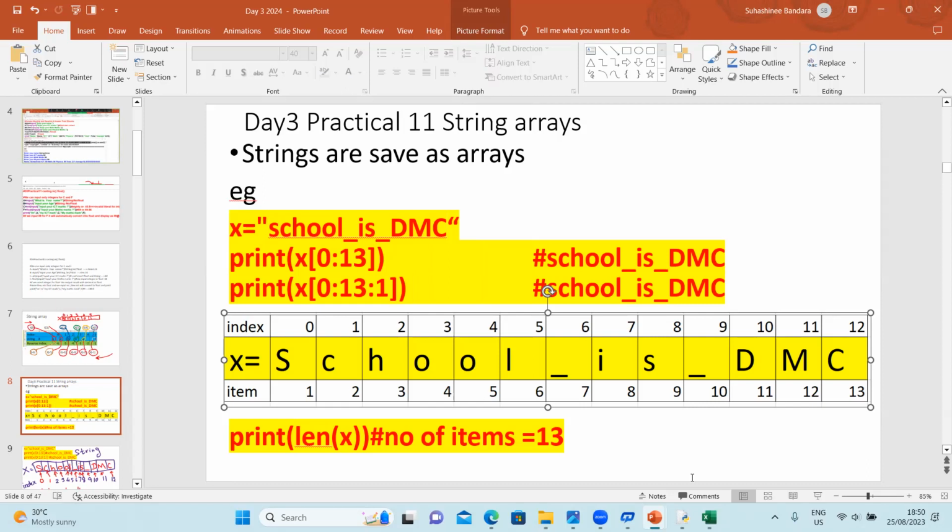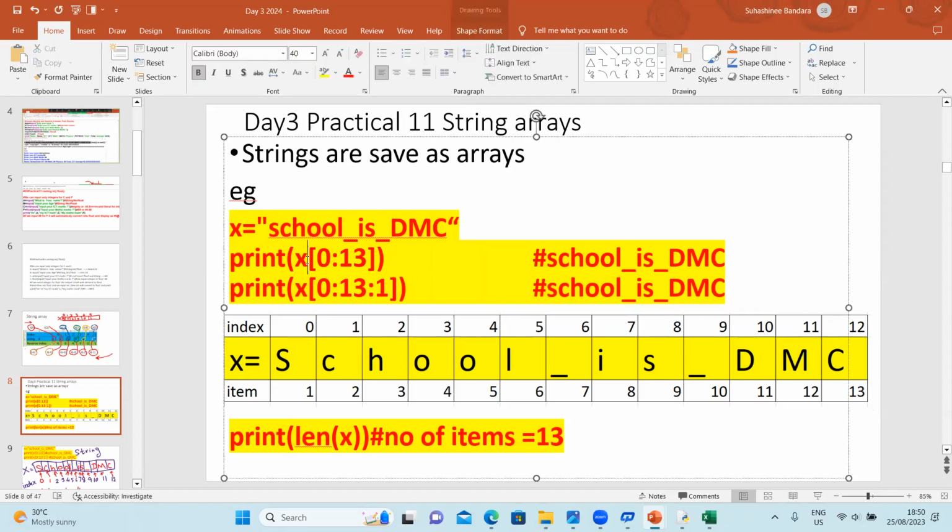The way this string is saved is like this: the first letter is index 0, then index 1, index 2, index 3, likewise up to index 12. But when we consider item numbers, it is item number 1, item number 2, up to item number 13. Altogether, there are 13 items.